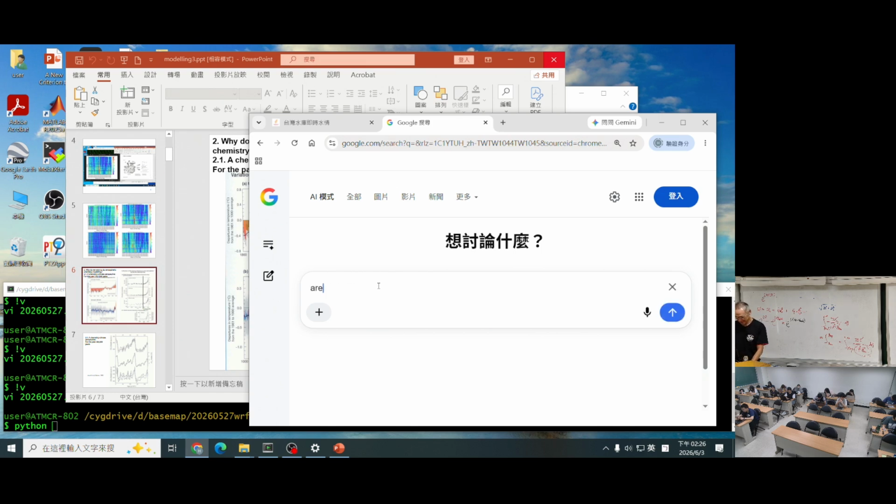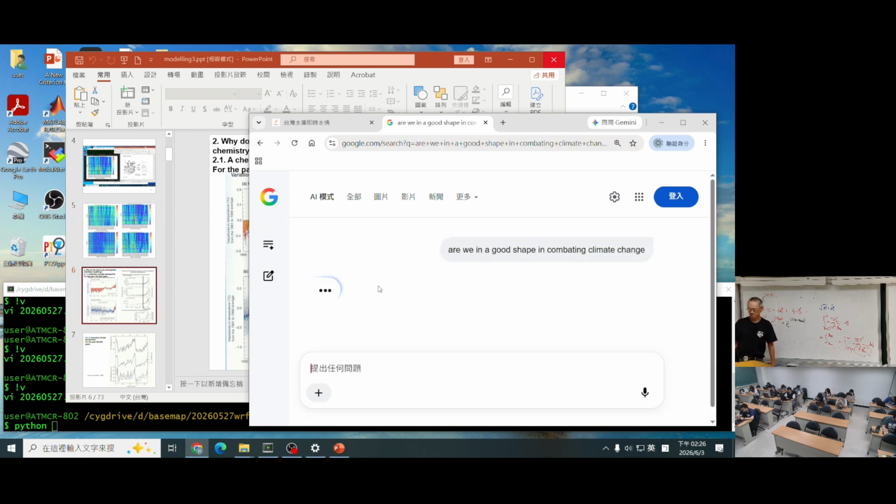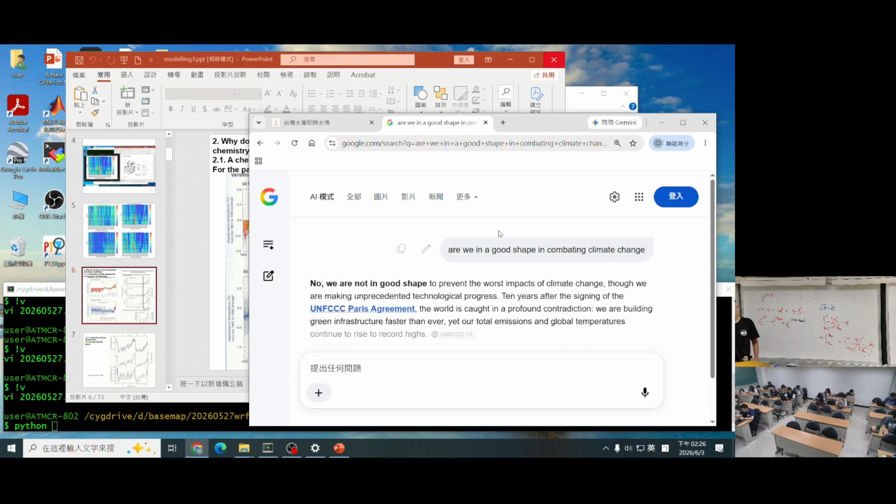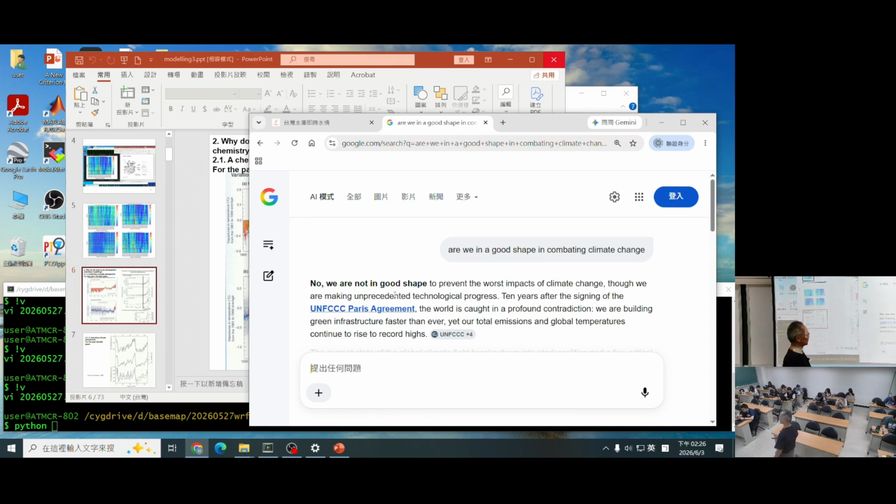So, are we? Then you will find the data. No, we are not in good shape. I asked it, are we in good shape to prevent the worst impact of climate change?